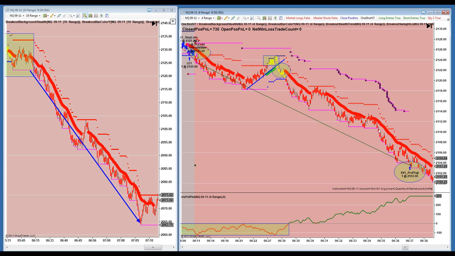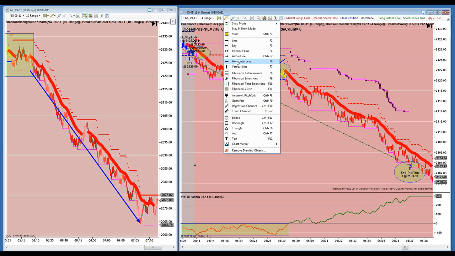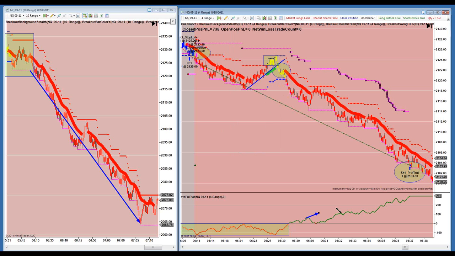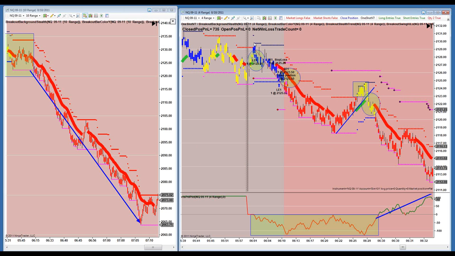At this point here, you were up about 300 bucks. You would have been up 400 bucks, right? Because 80 ticks times 5 is $400. You would be up $400, except for the fact that you had a couple of pops here in the beginning that took you down about 100 bucks.